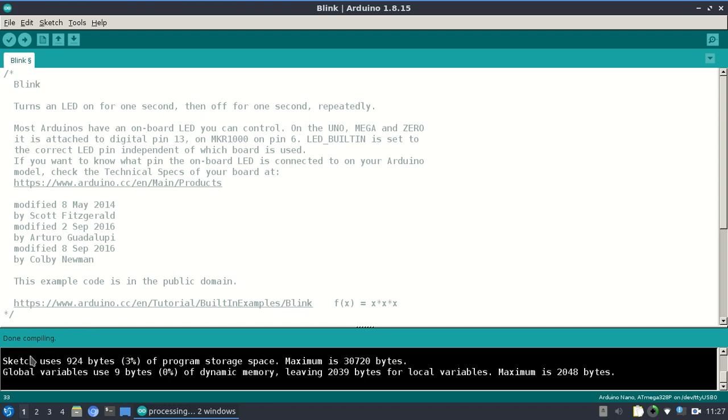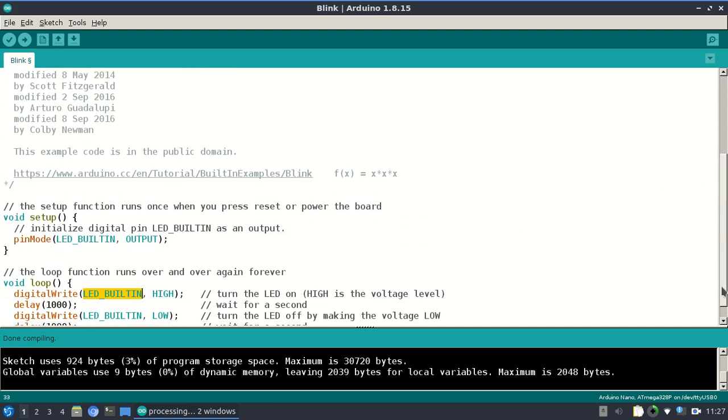So the compilation takes place, and we see comments from the compiler that are displayed in the bottom window. Okay? And if the compilation is successful, we'll just see white writing down here. If there's a problem, it'll be orange and it will contain errors, and that means there's a problem. We have to go back into the sketch and figure out what we did wrong.